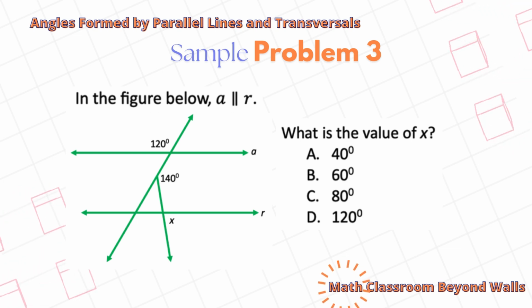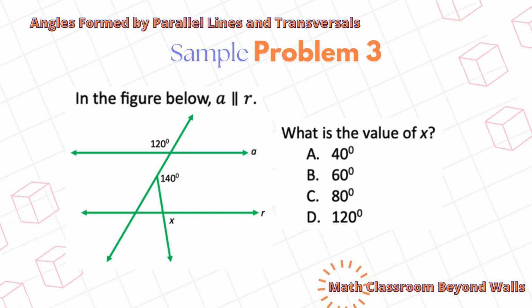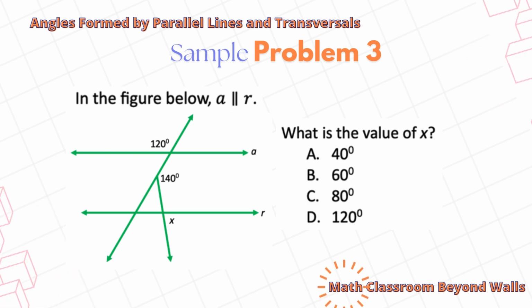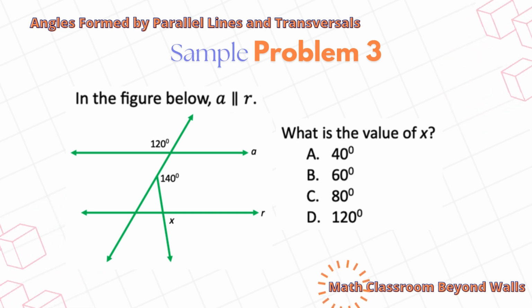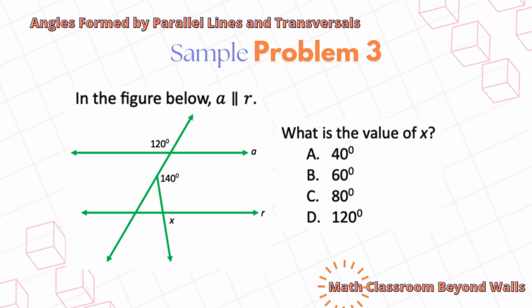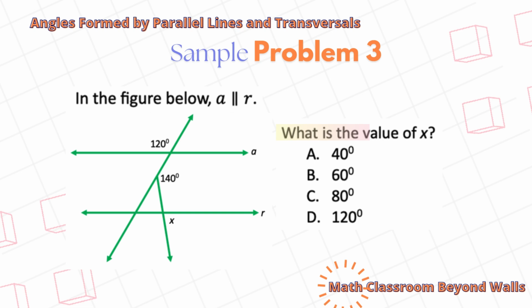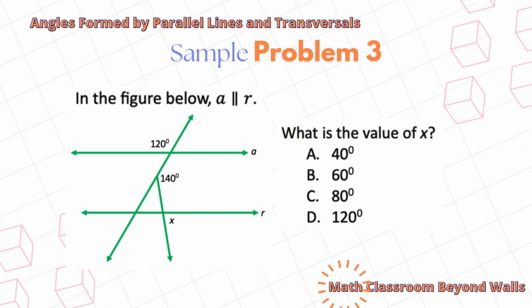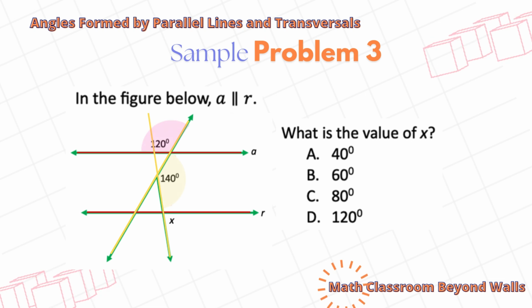As usual, we begin by reading the whole problem and may read it several times when needed to know what we're looking for, to determine what is given, and to figure out how the given information helps find what we're looking for. What are we looking for, learners? You are right, we're to find the value of x. What are we given here? We're given two parallel lines with transversals and some angle measures.